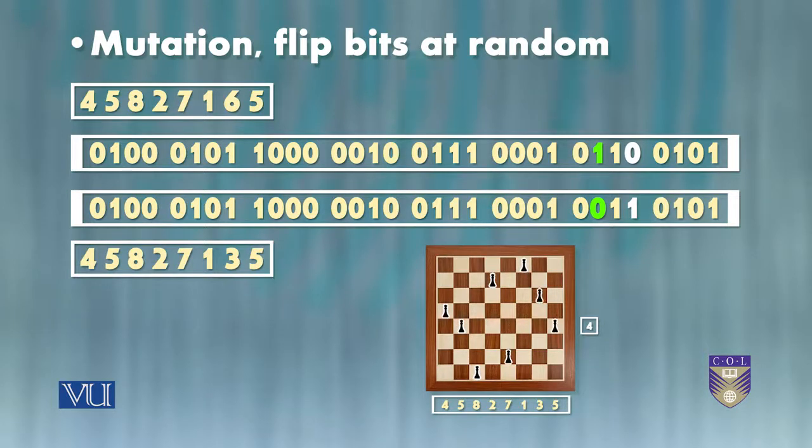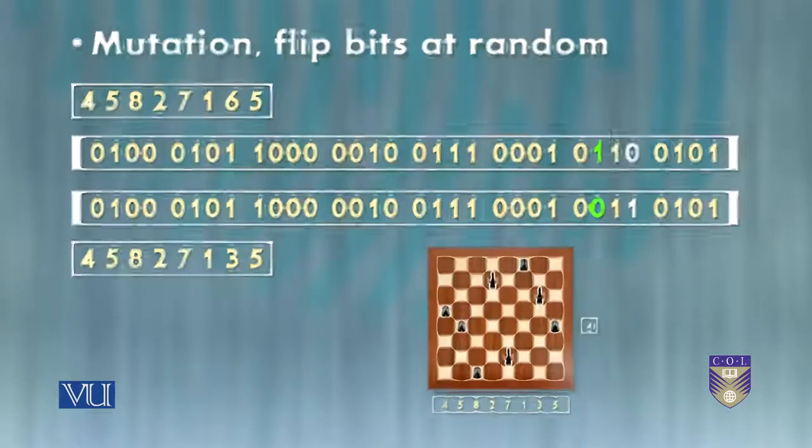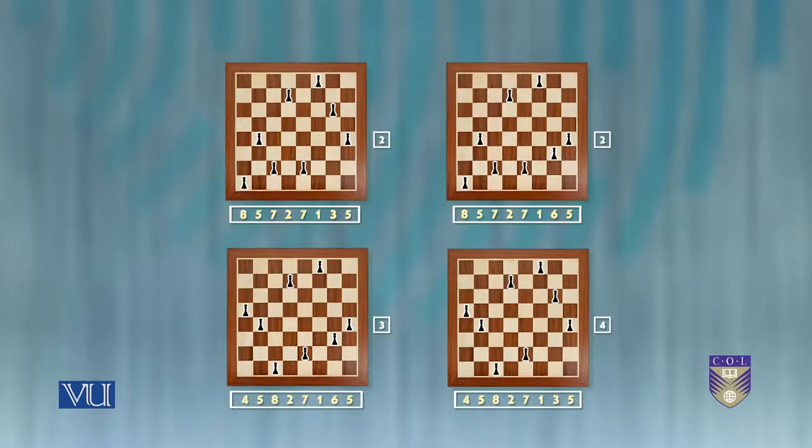So as you can see, we are moving in a direction where we have moved from that 2 or 3 to a board position with a fitness function of 4. And we keep on doing it for each of those selected board positions. If no solution is found, then the process is repeated, and the overall fitness of the population or any of its individuals gets closer and closer to the required fitness level.